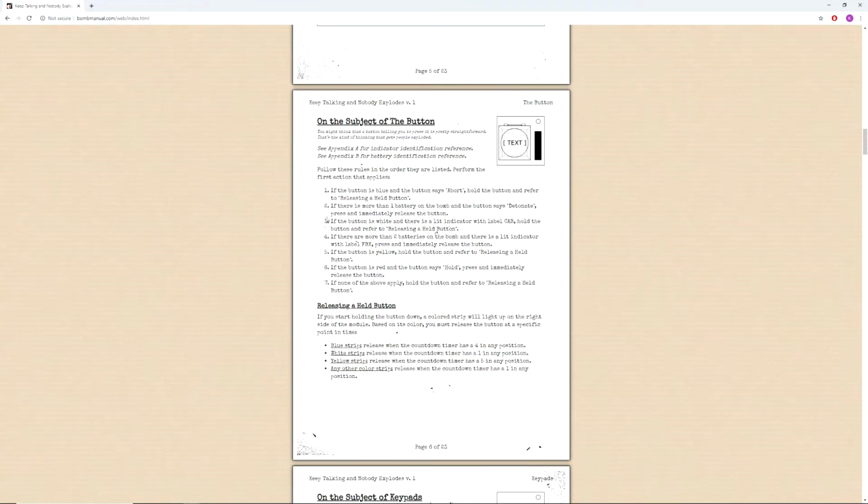If the button is blue, no. If there's more than... how many batteries are there? I forgot to look. Three. So more than one on the bomb. Okay, and it says detonate, right? Press and immediately release. Yellow detonate? Yep. Press and immediately release.